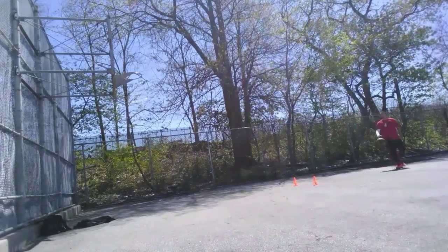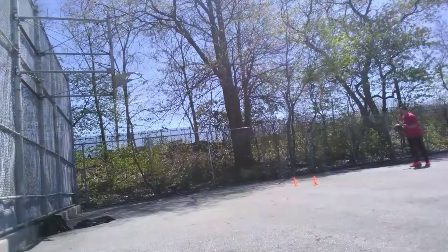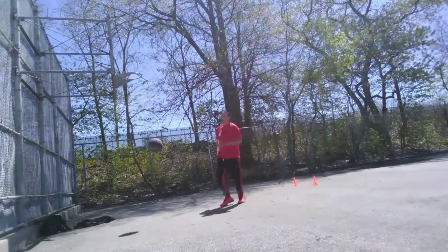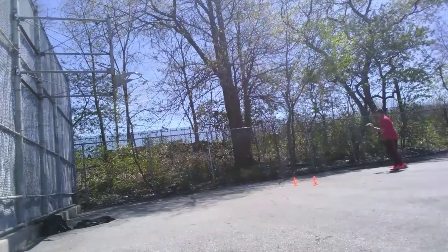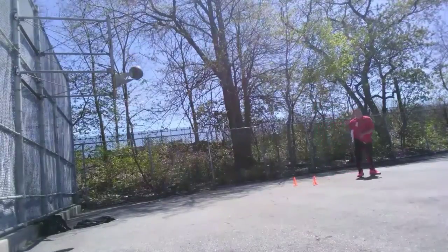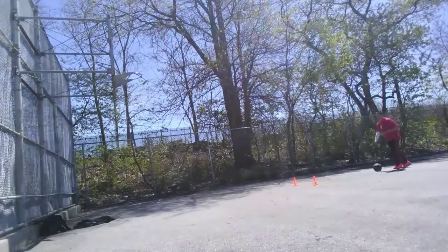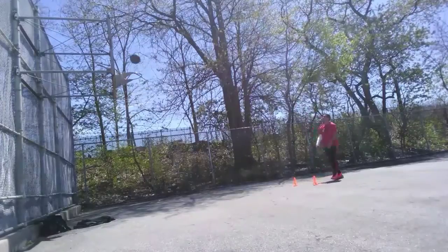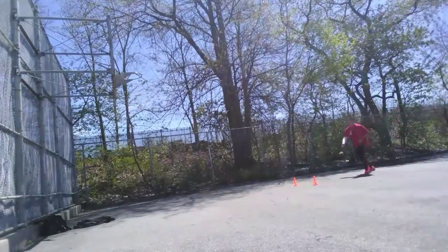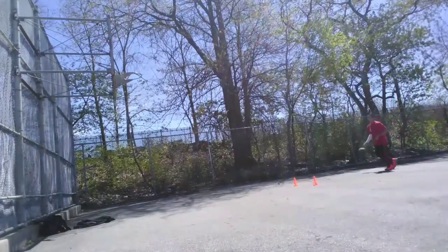Every time I work on my game, I just do what I have to do. And every time I play against people, I do my thing. You gotta be ready for anything that comes to you. But anyway, now it's the pull-up jumper, and I barely use the pull-up jumper, because every time I do it, it's not really that good. But I try 24/7 to perfect it, to master it, and to get it right, because I know it's all about stopping and pulling up. But to me, I think it's kind of hard, because I think you need a lot of jumping power for it. For me, I use much more of my arm strength.